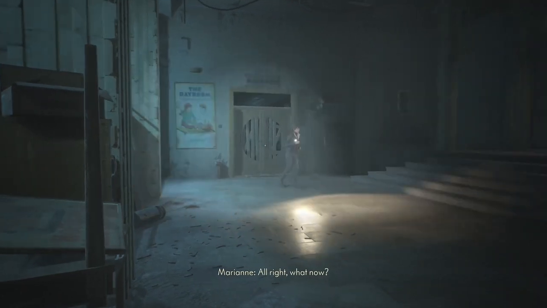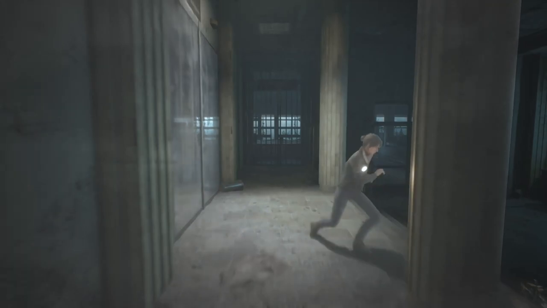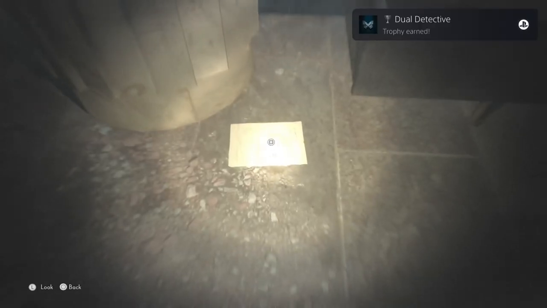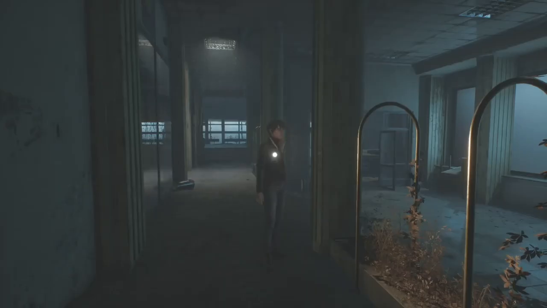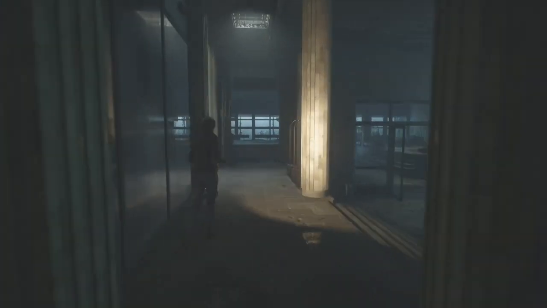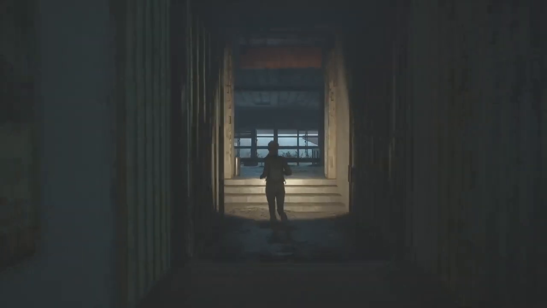Alright. Yep, yeah, what now? Come to these steps and go left, and there's a note on the floor. This is Troubled Man's Notes 4 of 20, that's Fever Dreams, and you'll also get the trophy Jewel Detective. That's for inspecting 50 objects if you haven't already got that. If you're going for 100%, you can't miss that.